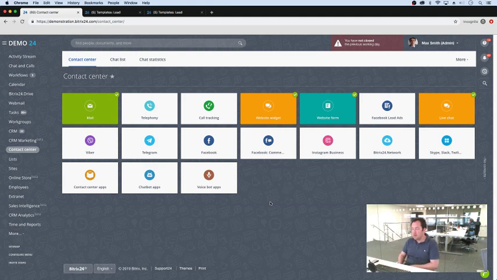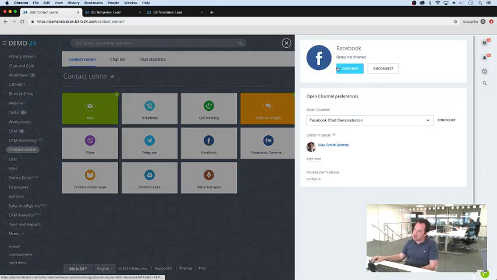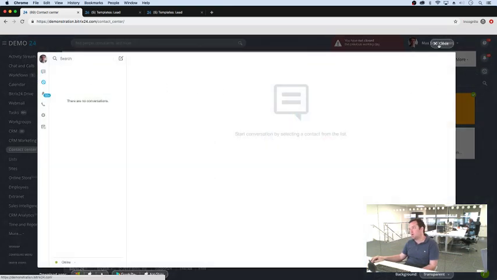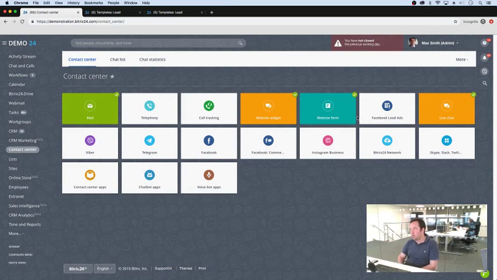Just while we're in here, I think we've covered this quite a lot, but you can obviously integrate Facebook in other methods as well. So we have the ability to send private messages. Somebody goes to your Facebook business page, sends you a message, simply integrate this aspect, connect Facebook up. And when somebody messages you on Facebook, it will come through the open channel widget on the right hand side here. So you can click onto here and you can have a one-to-one conversation with that person from Facebook. So you don't have to leave Bitrix. They will remain on Facebook, and you can send those messages.